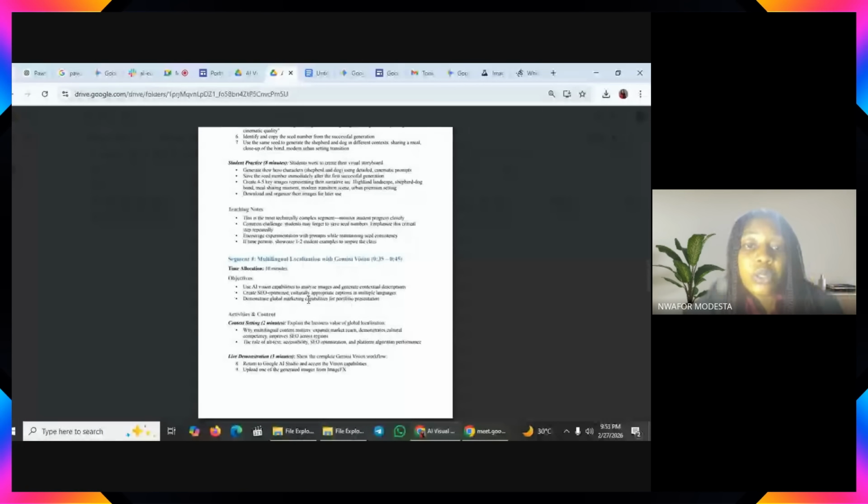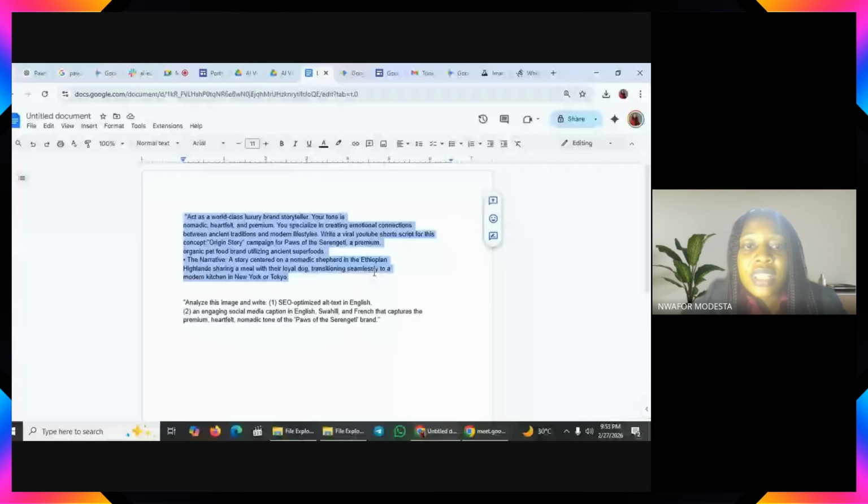So while we've gotten these images, you're going to arrange the images one after the other, scene by scene, so that anyone that looks at it can connect to your story looking at the images. So I will give us this prompt. I'll paste it on the chat. This is a very simple prompt.